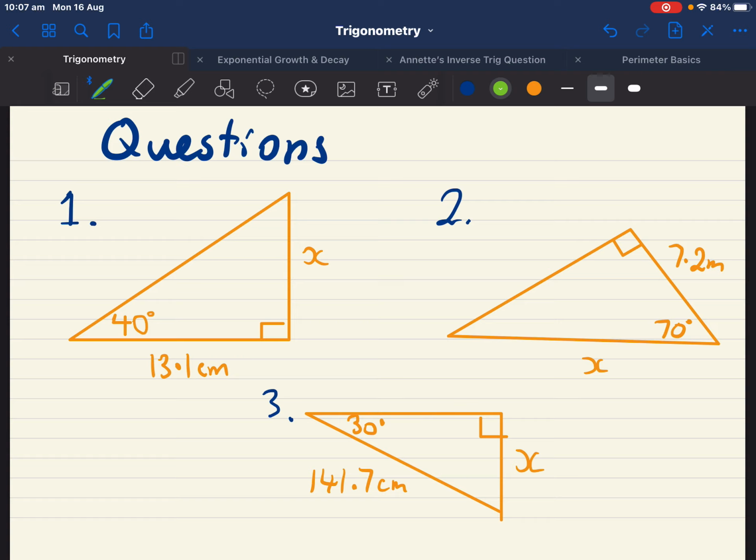Okay, question 1. This one was actually weird for rounding. You should have gotten on your calculator something like 10.99 and so on. When rounding that, it would be 11.0 centimeters. That should have been your answer for the first. For the second one, no real tricks here. You should have been using, in this case, a cos, and you would have ended up having to divide, getting 21.1 meters. And for the final one, it was a sine question and a times. You should have got 70.6 centimeters as your answer.